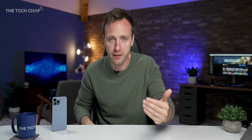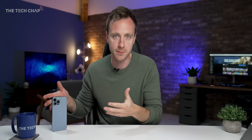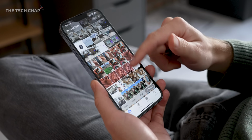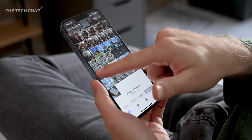So that is a lot of complaining about the iPhone, but don't get me wrong, it is a terrific phone. I still highly recommend it. I think the 13 Pro is probably the best phone in the world right now for most people. And of course, this Pro Max is my everyday daily phone, but nothing's perfect. There's always room for improvement. And actually, it has been good to see that Apple have addressed some of the early issues through software updates already.